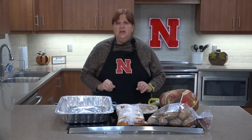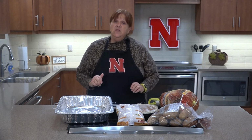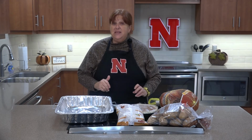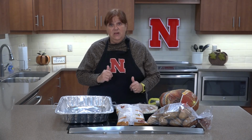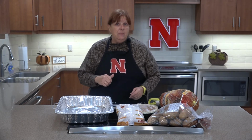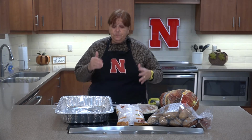I cook my turkey the day before Thanksgiving, carve it all up, lots of juice in there. I cover it, I put it in the fridge overnight, and the next day I just pop it in the oven. It keeps a lot of the mess down while I'm doing other things. Lots of things you can do ahead of time to make your Thanksgiving just as enjoyable as everybody else's. You can make your mashed potatoes ahead of time and pop them in the crock pot before you're serving your dinner, to heat them up if you don't have enough room on the stovetop or in your oven.